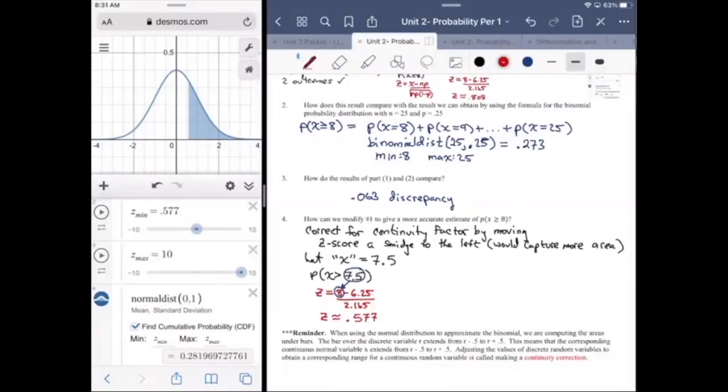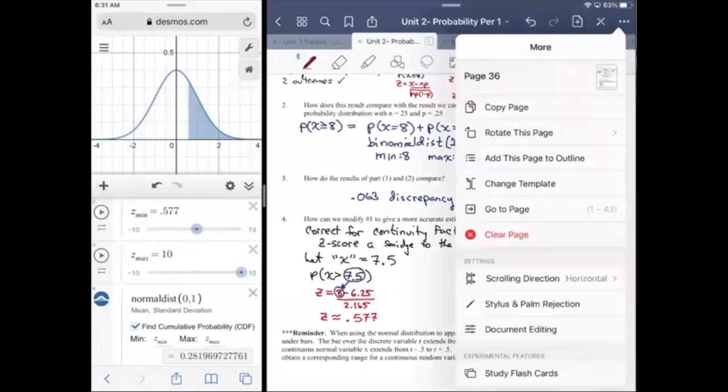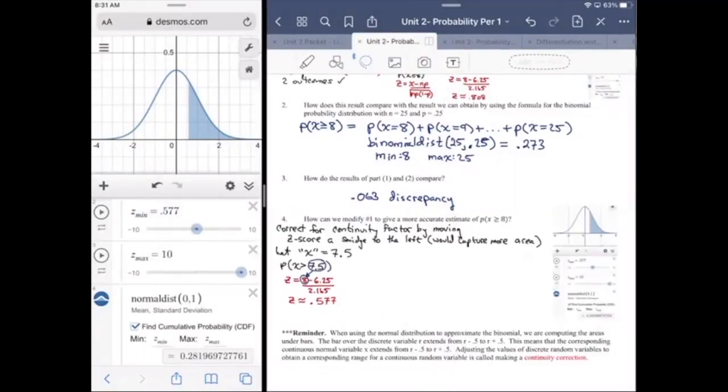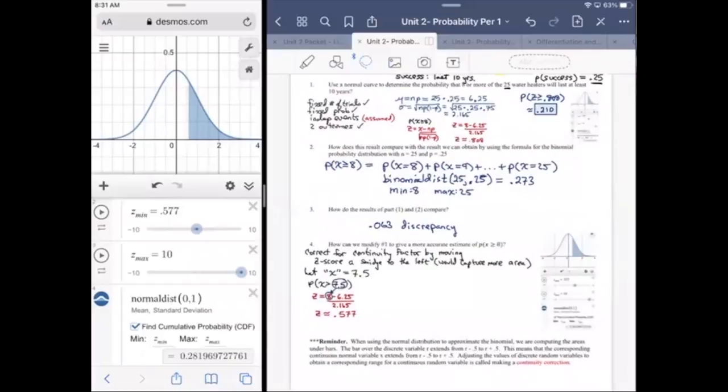So it's 0.04 away rather than being 0.06 away, right? It may not seem like a lot, but it's within 5 percentage points, and that's generally considered to be a rule of thumb. And so that would be your solution. So then it begs the question, all right, well, what do you do if it's a less than situation? What do you do if it's a less than or equal, a greater than? All right, we got the greater than or equal to situation.